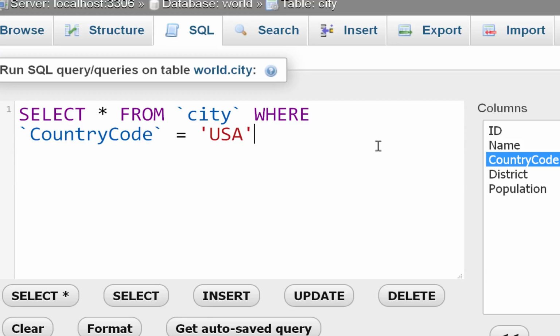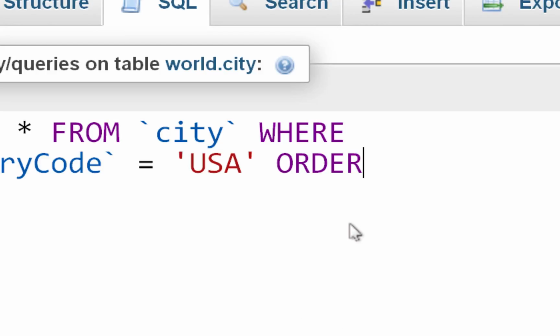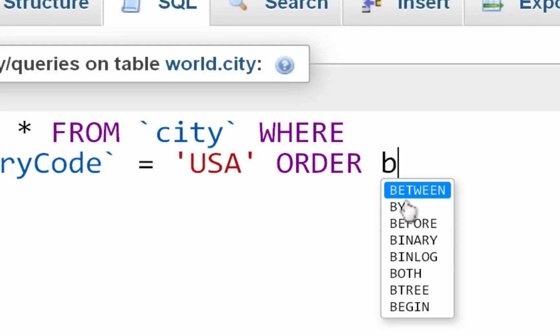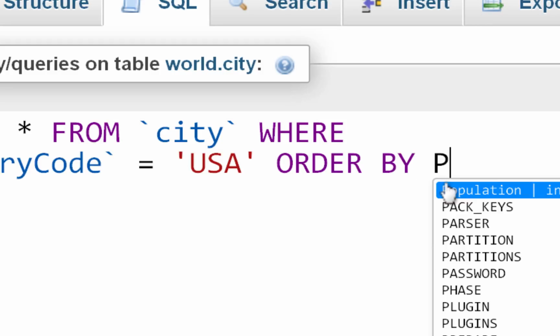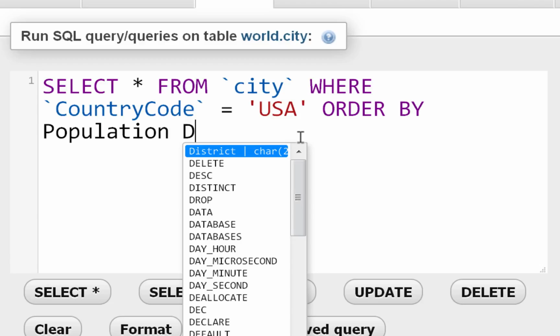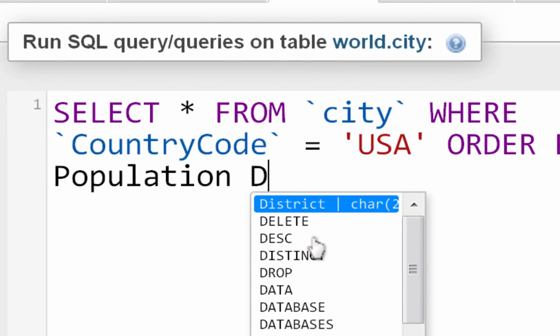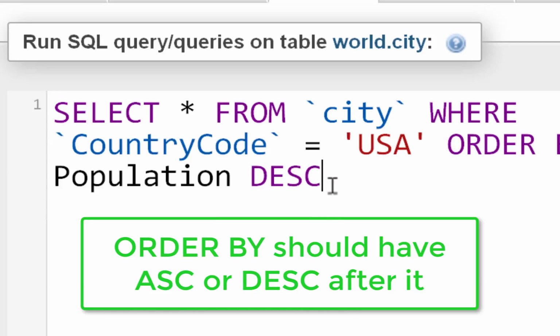And we're going to do something we haven't done yet, and we're going to do order by, and you can just type an O and do order and then by, and I'm keeping them in caps because those are SQL keywords. Order by, and we're going to order by population. If you remember before, that's what we did when we just clicked on the population field name. But here we're saying order by population. And we're also going to say descending, so it uses the biggest ones first. So we're going to click on descending. We want to do that. All right, so order by population descending.